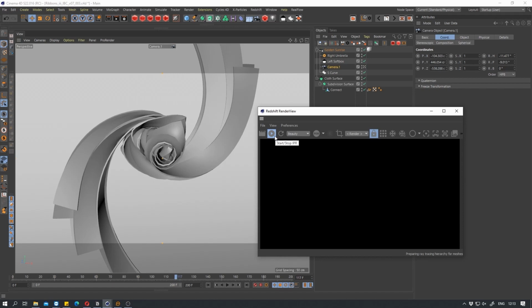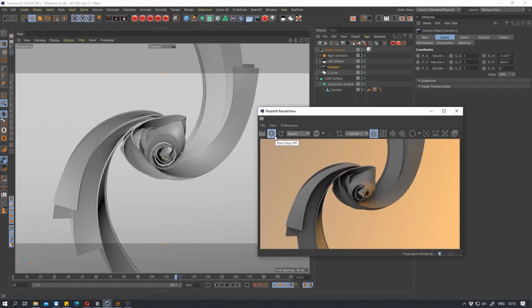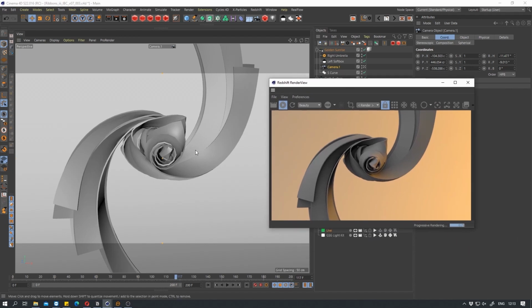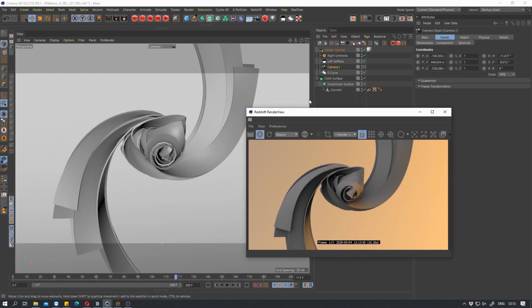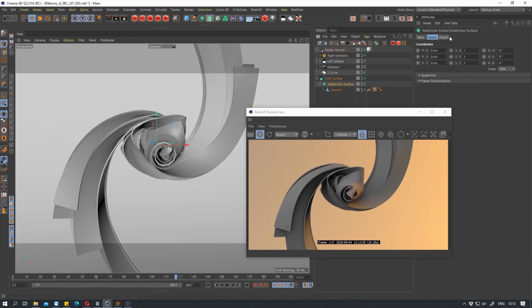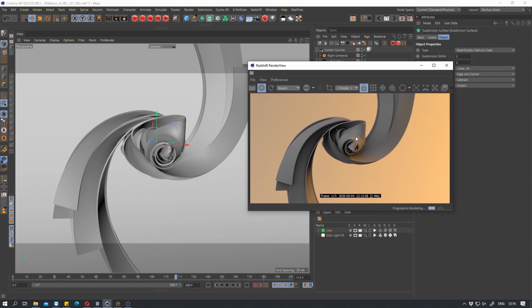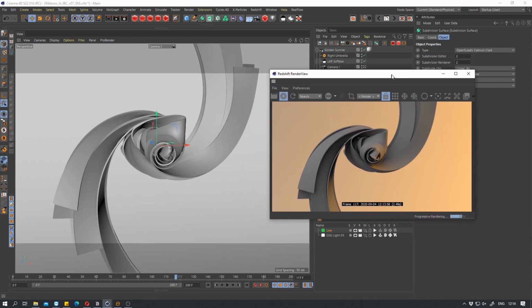If I just open the Redshift render view, okay, it's not bad. I can already see that there's some more smooth subdivisions that I need here. So let me up this to 2 for now on both of them. And I think it looks fine now.